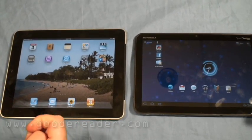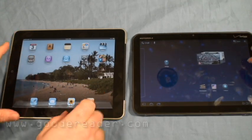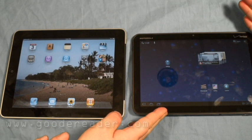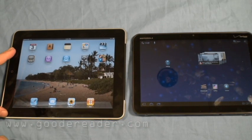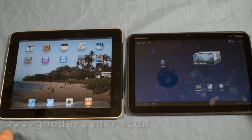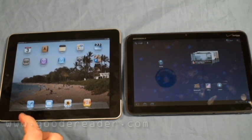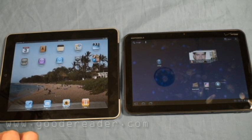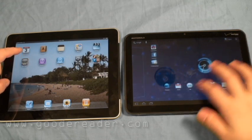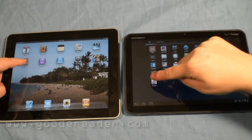The next thing that we want to do is YouTube videos. Now, both of these devices are not shipped with Flash, although this is running the Android 3.0 operating system Honeycomb, and this is working the current version of iOS. Flash should be compatible with the Motorola Xoom in the coming weeks via an over-the-air update, but here now, right out of the box, March 2nd, 2010, this is what the situation is like. So let's take a look at YouTube videos, and we'll see how the YouTube player differs, as well as how videos play.